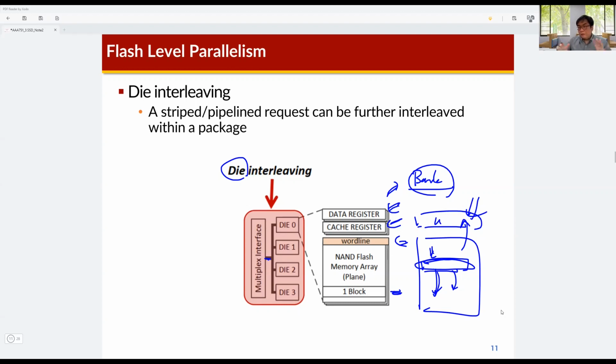We can make multiple cache spaces for each die, and if data is cached in these registers, the data can be read by the flash interface. So multiple dies can work independently, like multiple banks work independently in the DRAM system. So we can also apply die interleaving, and we can make use of flash level parallelism.